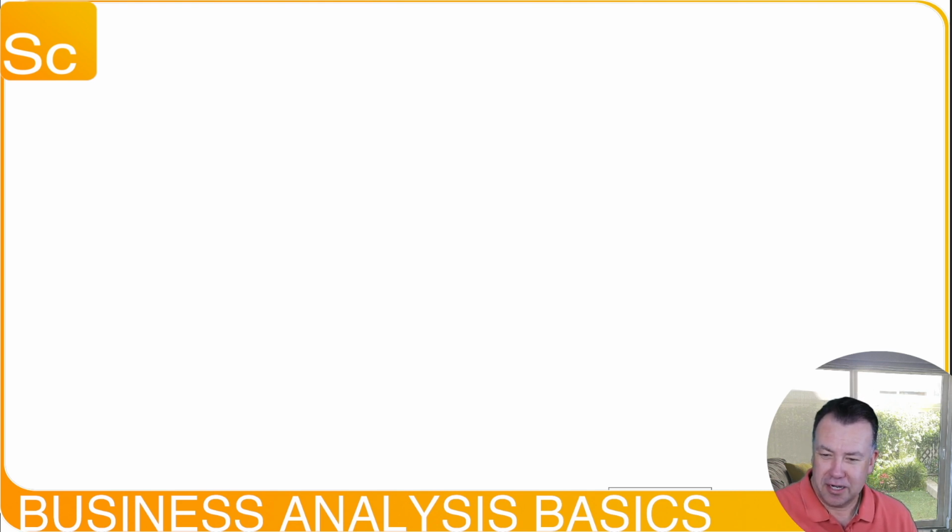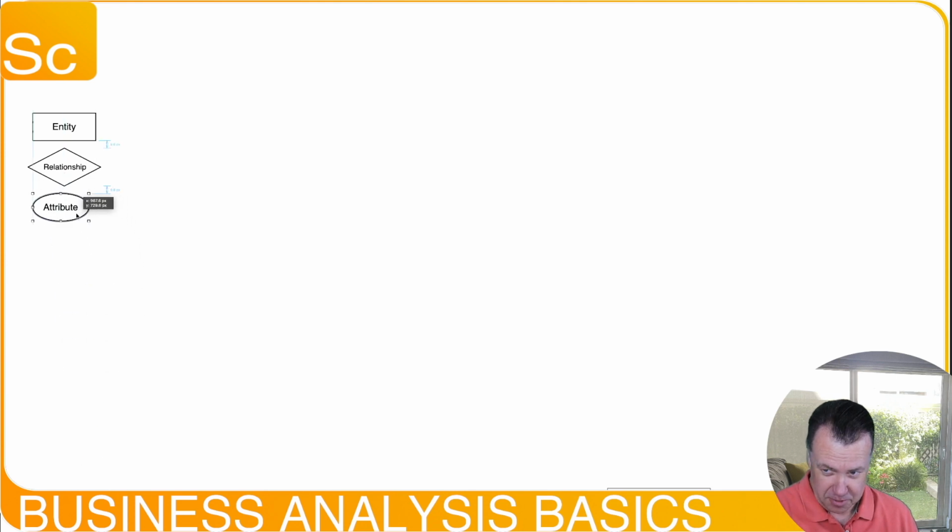Now, you may wonder where the entity relationship diagram got its name from, and of course that is because there are a number of components in an entity relationship diagram. One of them, of course, being an entity, another one being a relationship, and in case you couldn't have guessed it, the third one is an attribute that belongs to an entity.